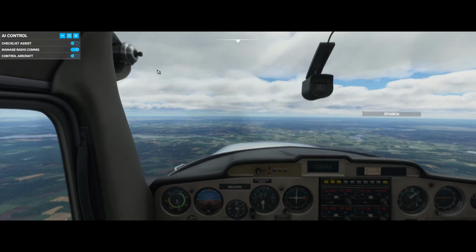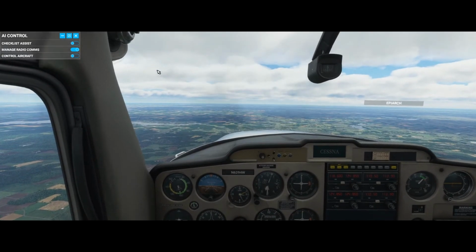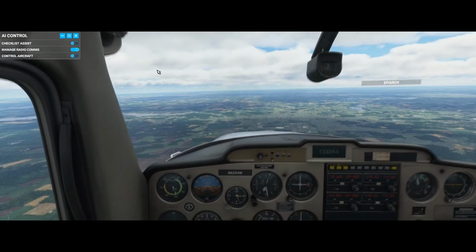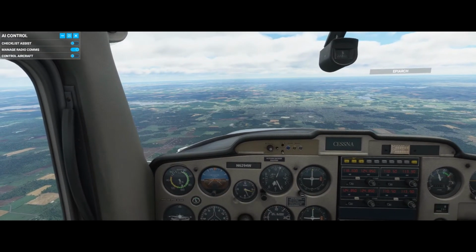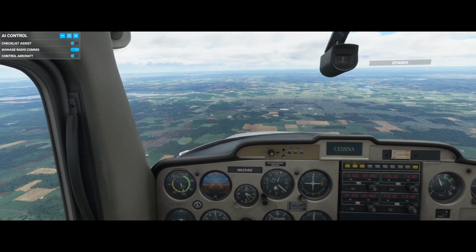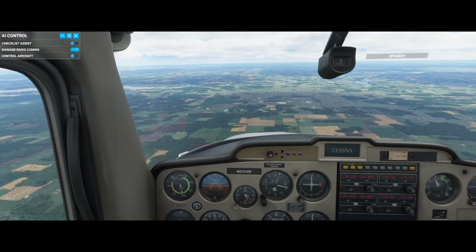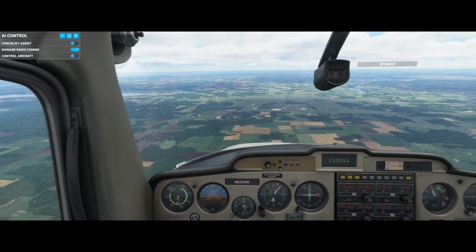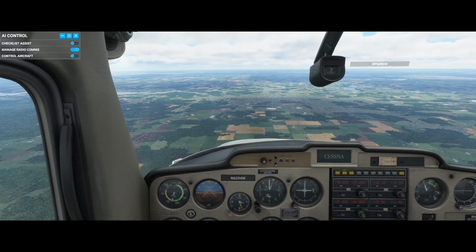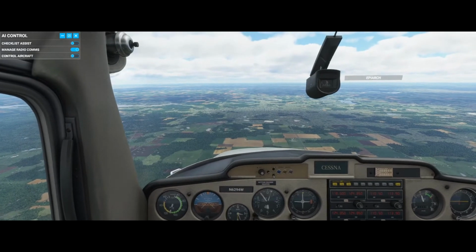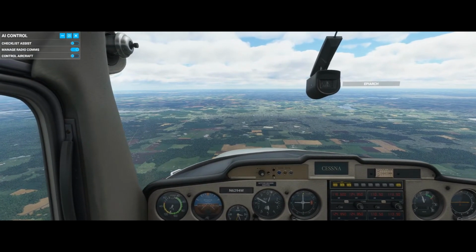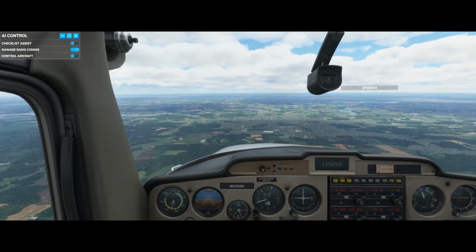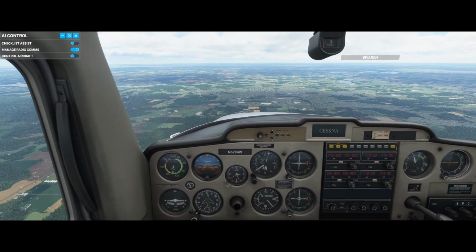So I'm just gonna yank the power all the way back to idle. And this is a big change, so it may fluctuate around 100 knots, right? It might need our help to maintain 100 knots, but there you can see it slow down. It's trying to catch back up. The only way it could do that is by pitching the nose down. And now you can see it's flying a little bit faster than 100 knots because it'll oscillate around that 100 knots because we made such a big power change. But if we were to help it, we can get it to fly 100 knots. But the airplane always wants to fly at 100 knots. And look what happens to our altitude.